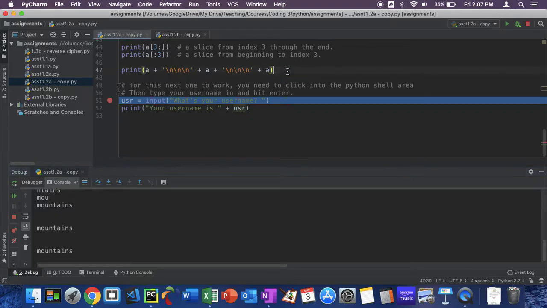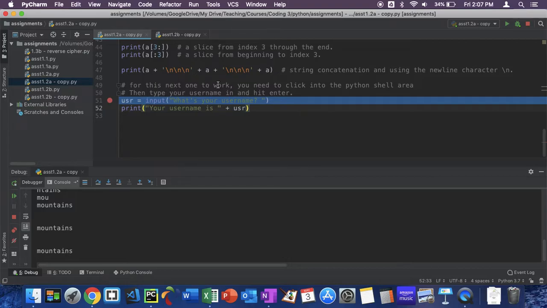It looks like \n is the way that you put an enter key into a string. That's called a new line character. Okay. So we're doing 2 things here. We're doing string concatenation. We did that in a previous lesson with the plus. And using the new line character \n. So if you ever need to do that in a string, that's how you do it.